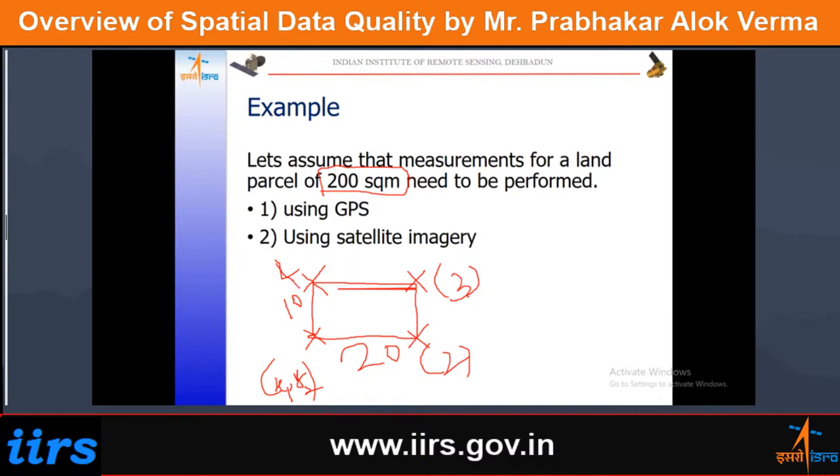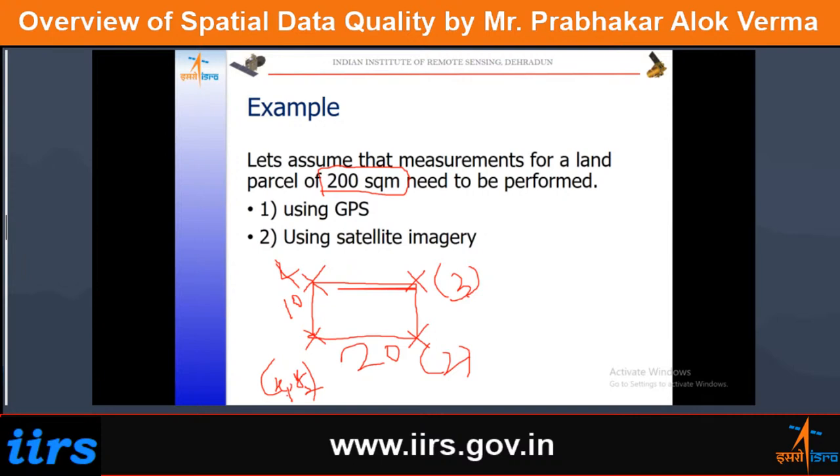So these 4 coordinates you will get. Now with these 4 coordinates, length of each side can be calculated using the distance formula: square root of (x2 minus x1) square plus (y2 minus y1) square. So this way you will be able to measure length as well as width of the land parcel, and if you multiply them, you will get the area.